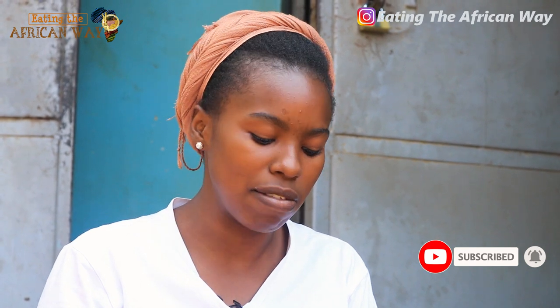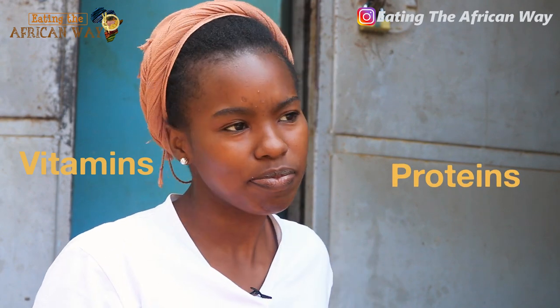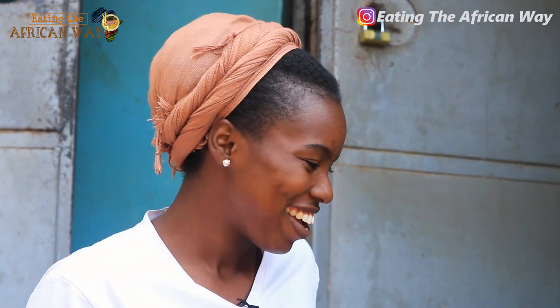It also has many health benefits. When we were growing up, if you were sick of measles, our parents would be advised to cook this Mukene soup for the kid because of its health benefits. It has a lot of vitamins, it has a lot of proteins. It's good for the body entirely. It's also very good for pregnant women, for building the brain cells of the baby inside. So that's why I love this particular sauce.